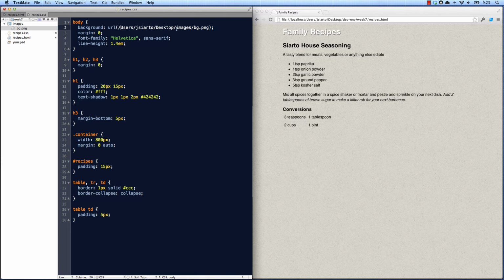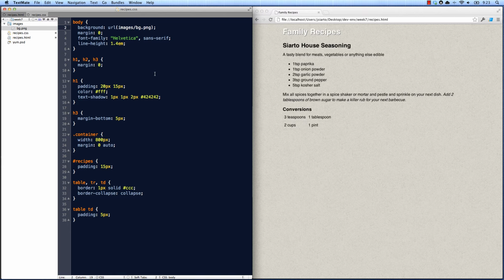So we want to make sure we're using relative images when we're dealing with this so that our code can be portable, and that when I look at your markup and your CSS, your websites are going to display to me as they are to you, and so there's no confusion there.